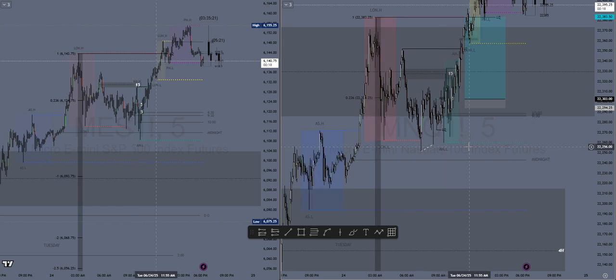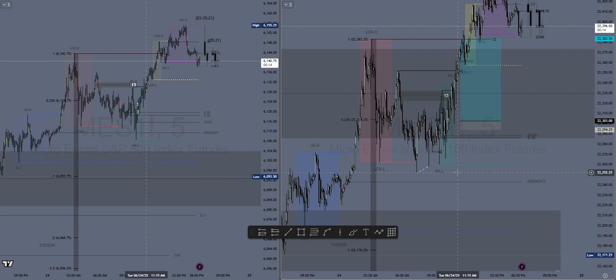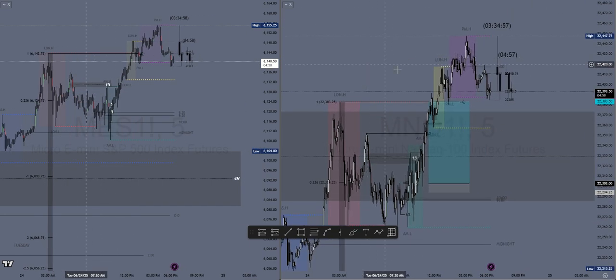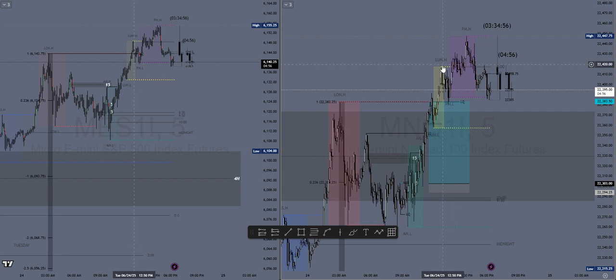So since there's no more focused liquidity on sell side, what do we look at now? Buy side liquidity. There's all this resting liquidity right up here, and that's where price usually wants to target up to. If not, create an SMT. But in this case, we did not create any SMT. We were just really bullish with everything.